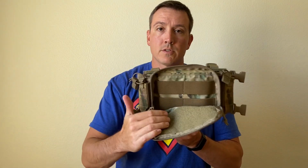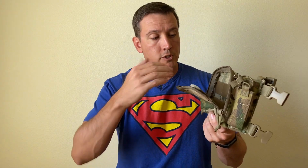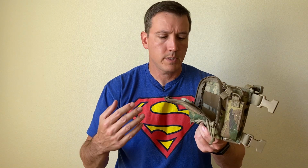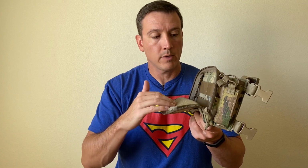So first off, it has your elastic sewn in, and then on the front side here, it also has loop. So what you can do when you're setting this up is you can use these back ones to put like a small GPS. You could put medical supplies in there, you could put admin supplies in there, and then you can use this front side to add additional elastic, like with a hook-backed organizer or some other sort of hook-backed accessory. And although I personally would have liked to see the loop on both sides as opposed to the elastic being required on this side, I do think it still gives you a lot of options because you don't have to use this side for anything.